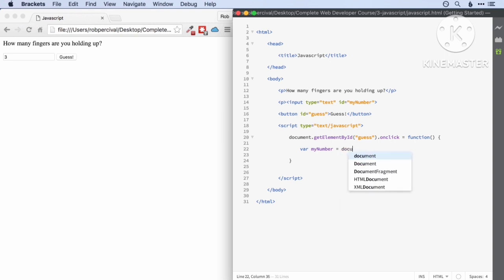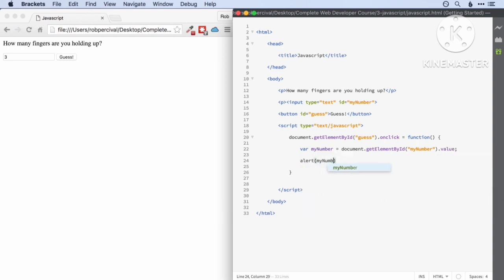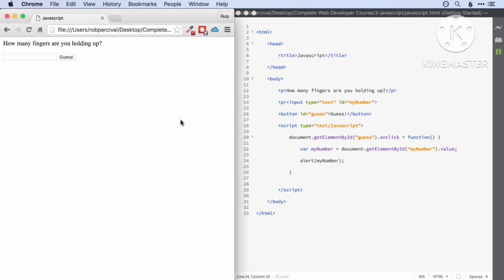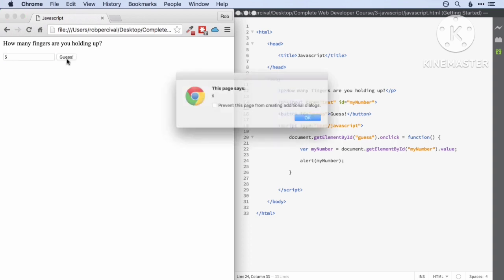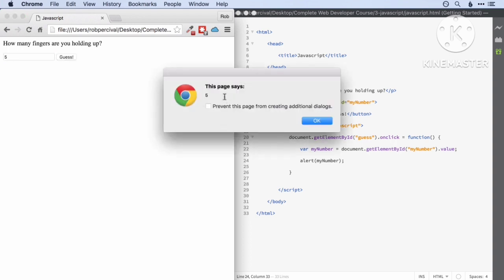So that's going to be document.getElementById, and the ID is myNumber, and we want the value of that, as we've seen before. And I'm just going to alert myNumber, just because I don't want to do too much before we know that everything's set up okay.